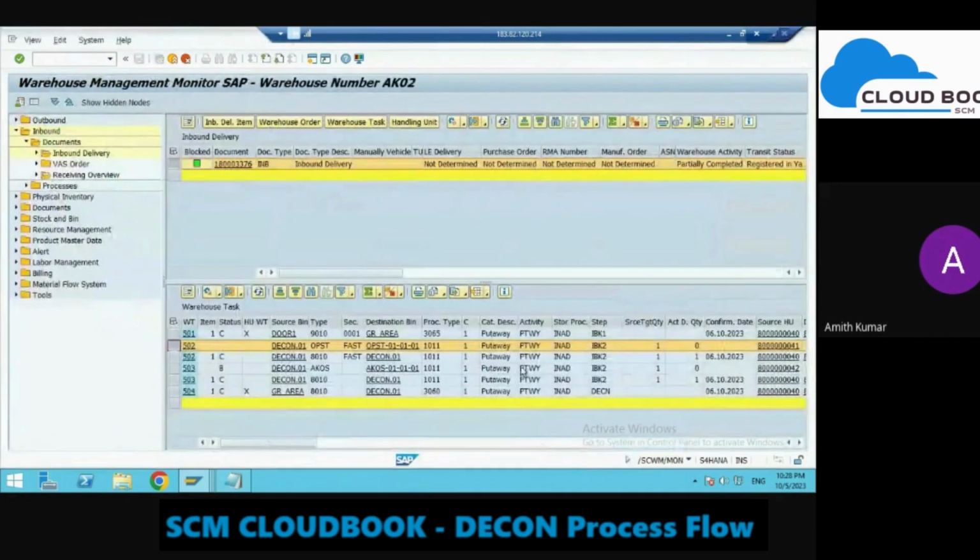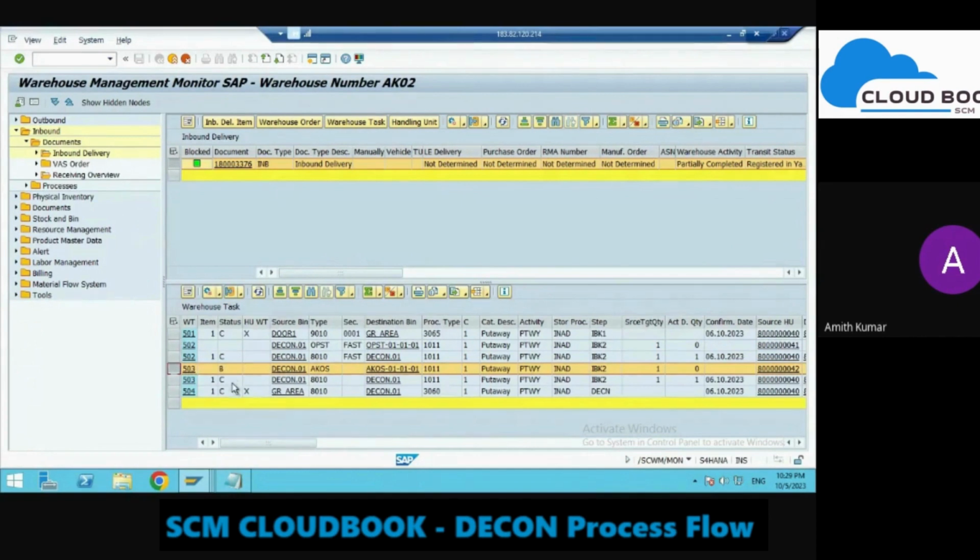So what was our step 3? IBK2, right? IBK2 is to move stock from your deconsolidation work center to a final destination storage bin. So this task is now created, right? This is the final task for handling unit 41. But for handling unit 42, you see it is still in waiting status.